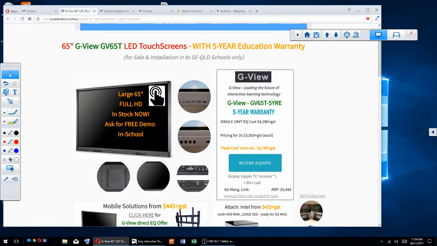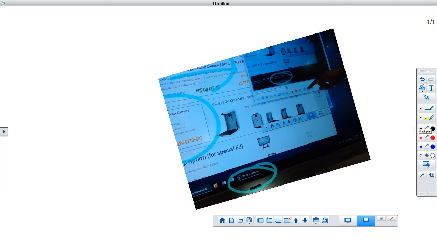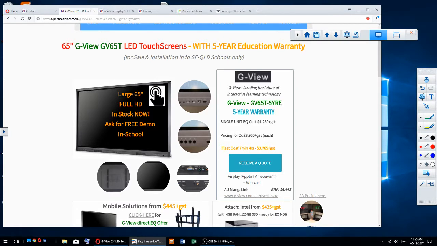If we go back to the whiteboard mode, where we had that picture before, and we pull up our pens, you'll see here that's where the buttons are, and then over the other side are the ports we're just showing you. So again, just showing how to actually integrate the Epson tools into your lesson delivery.